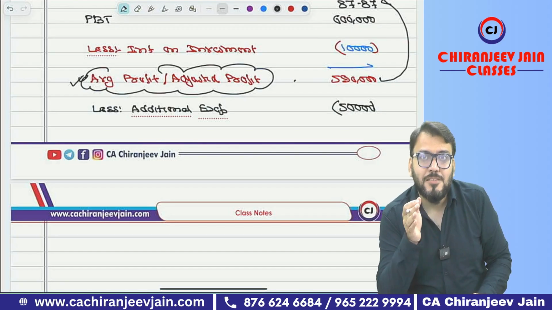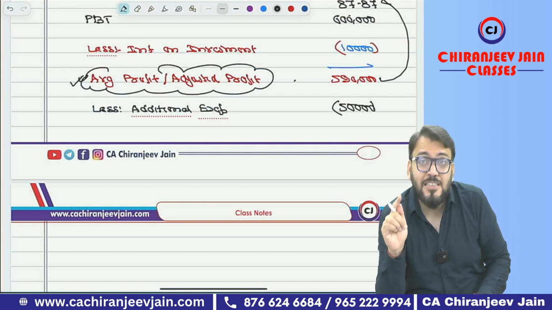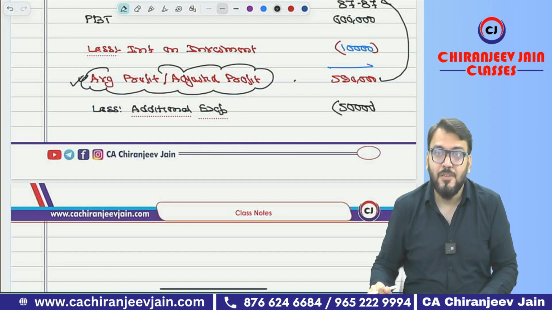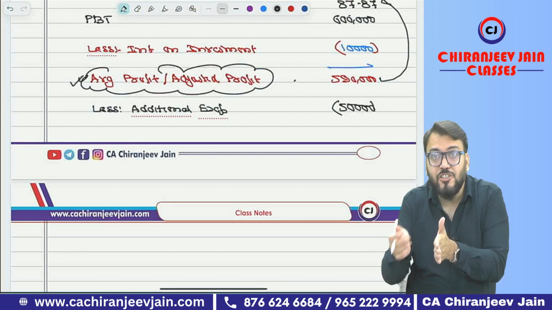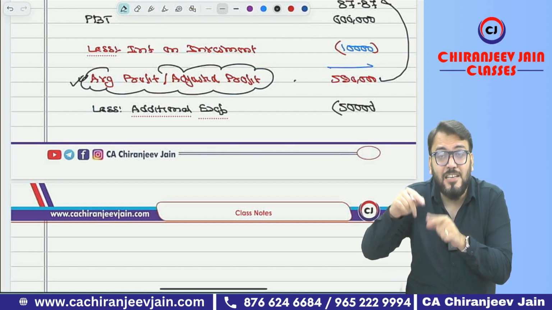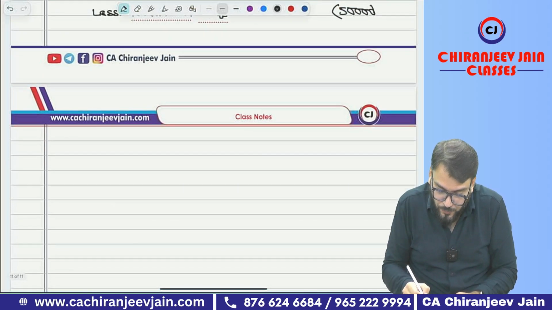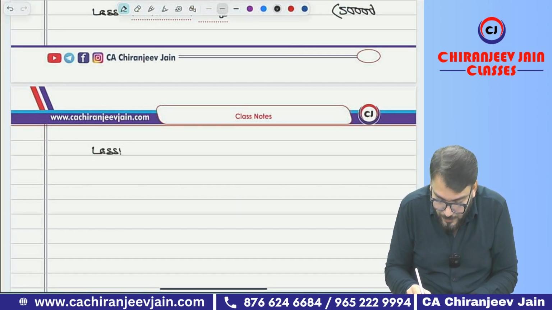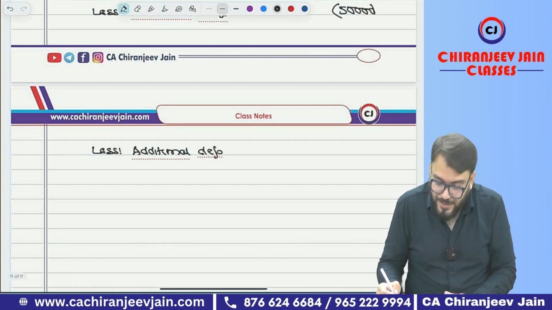Now what happened? There was some revaluation of PPE, property, plant and equipment, or fixed assets at the end of the year. Because of that revaluation, in the next year there will be some additional depreciation, since you will calculate depreciation on the higher amount. This additional depreciation will become a future expense, so it needs to be deducted after this. So from this, less additional depreciation.